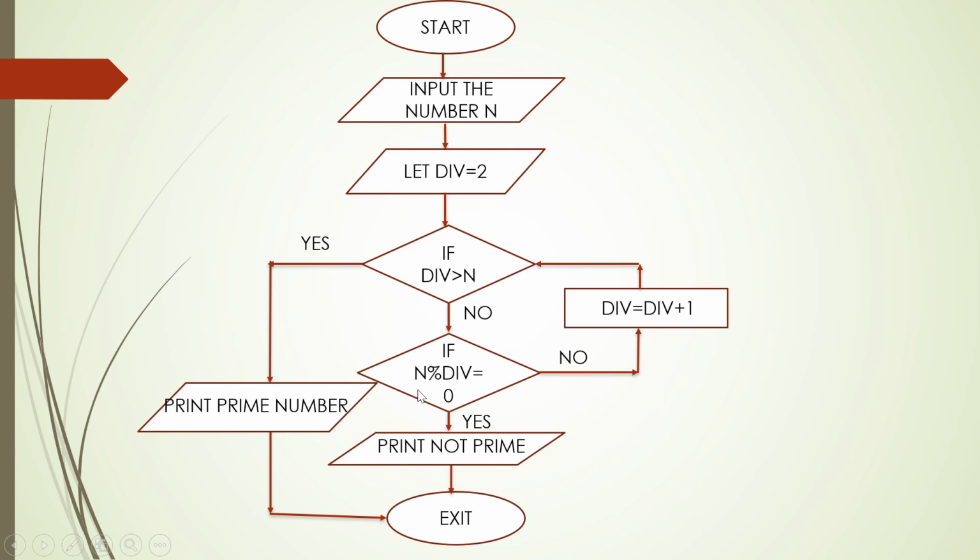Now अगर हम 6 के जगह 7 ले लेते तो ऑफ कोर्स 2 से ये रिमाइंडर 0 नहीं होता, तो वो नो पे चला जाता, तो 2 को छोड़ के वो 3 पे जाता, क्योंकि 2 plus 1 से अपग्रेड हो जाता. फिर ये चेक करता, नहीं होता. 3 पे जाके 4 हो जाता, नहीं होता. 5 हो जाता, नहीं होता. 6 हो जाता, नहीं होता.